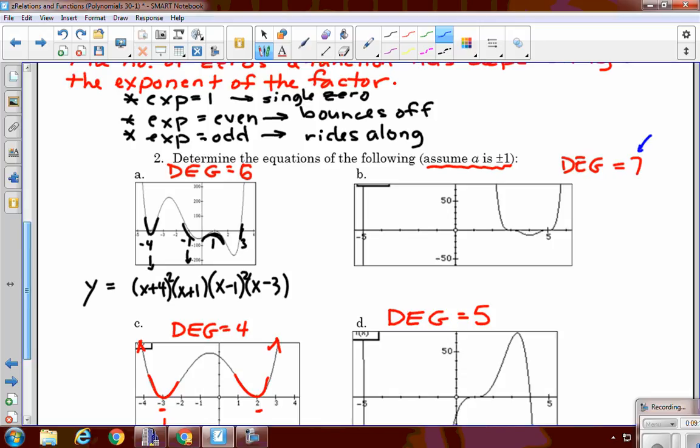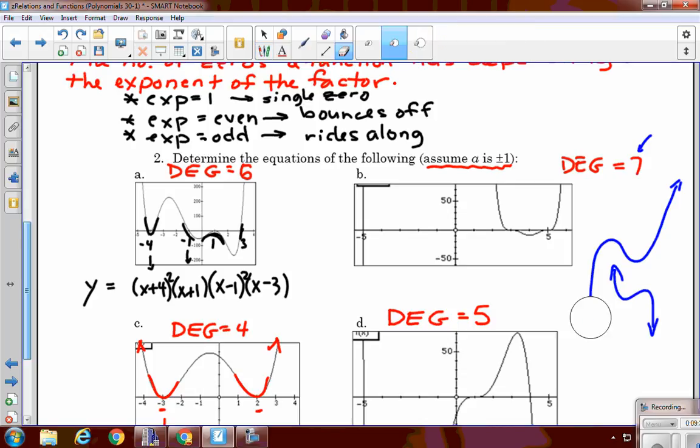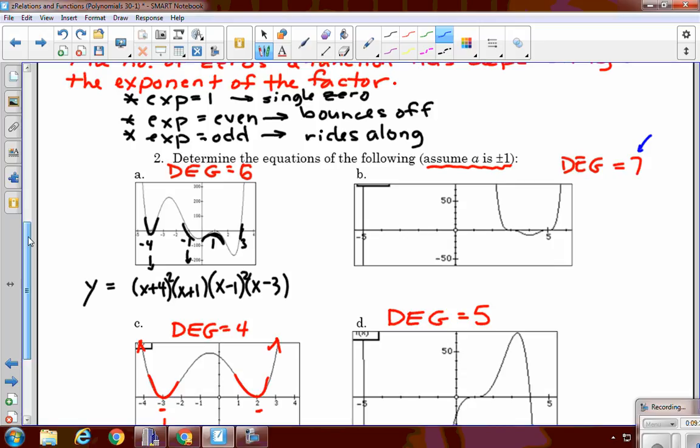So that means this thing is having end behavior that's doing something like this. Now, that's not what the graph looks like, but if it's a degree 7, one arm goes up or one arm goes down. It's one of these situations. So we've got to look at the graph and examine from left to right, what is this graph doing? Is it starting down and then ending up, or is it starting up and ending down?